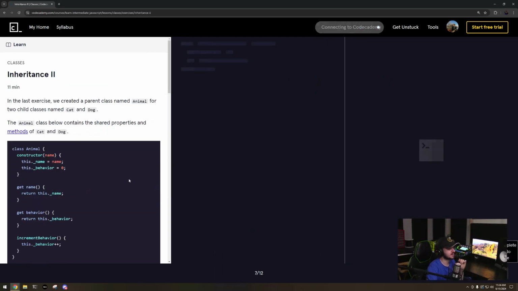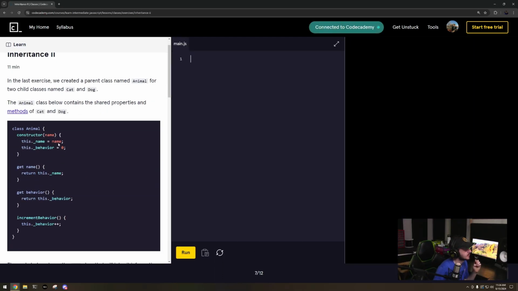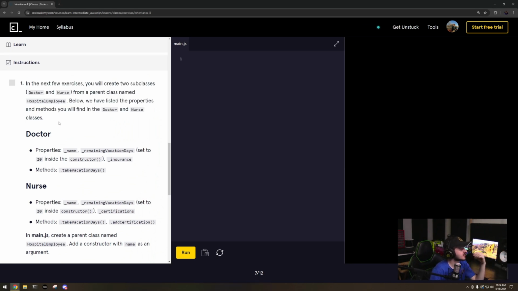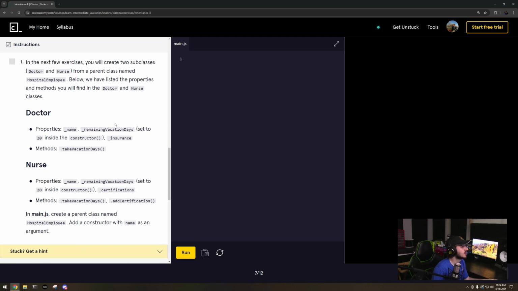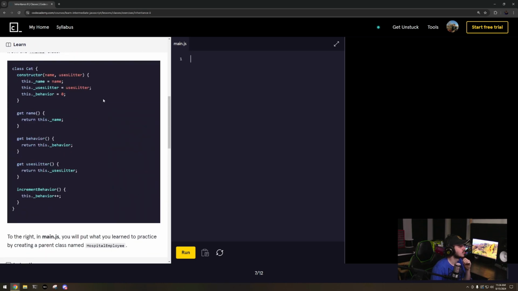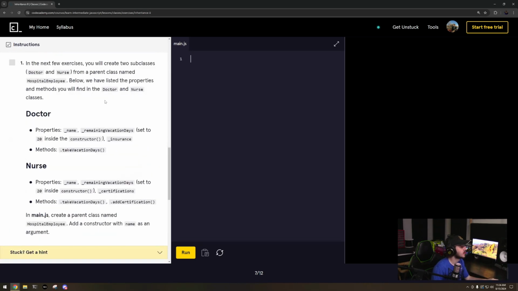Let's understand this. So we have a class, and let's actually go into this. In the next few exercises, we'll be creating two subclasses: doctor and nurse, from hospital employee. Okay, this is a good way to do this. So we're going to create a property.